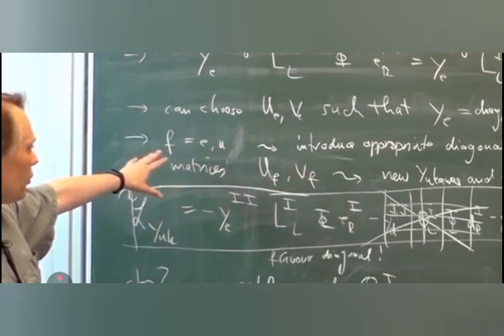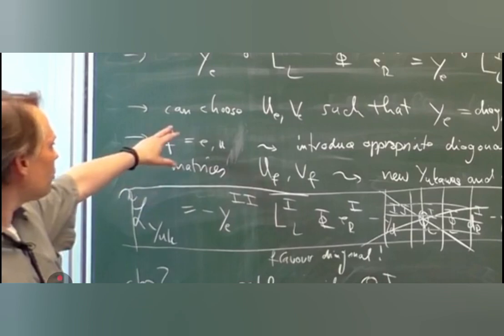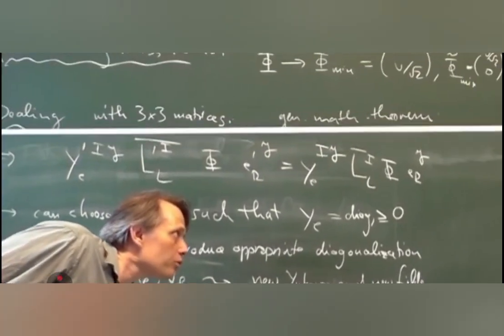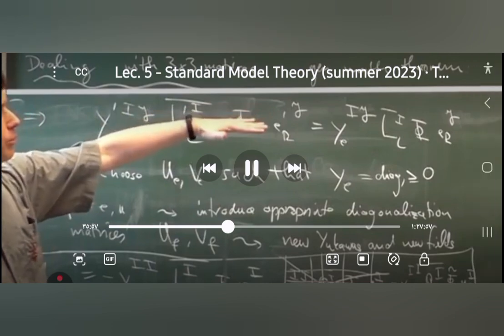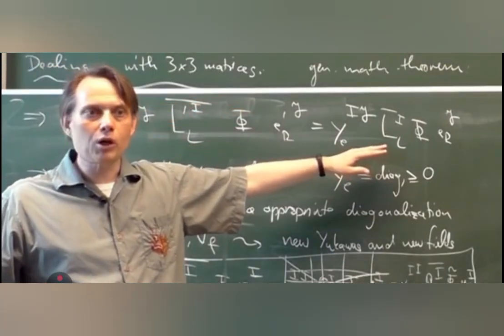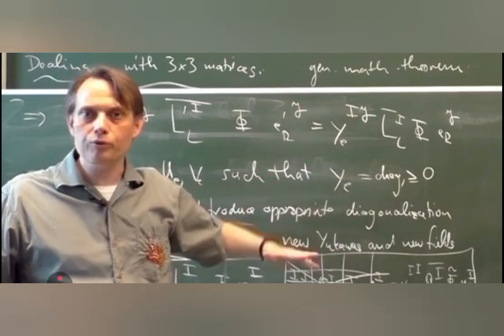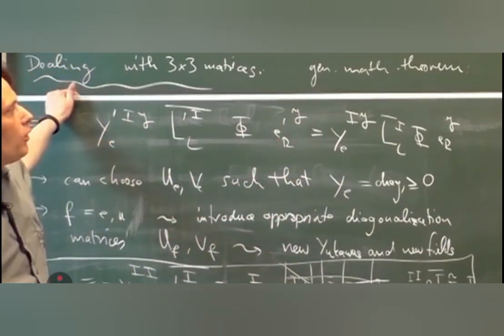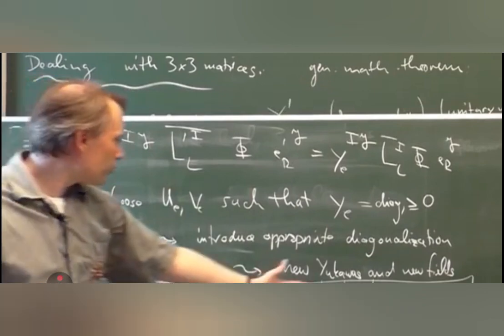Let me say once again what we can do. So we do this redefinition of the fields and the Yukawa couplings for the leptons, and for the leptons we clearly see that we can rewrite the Yukawa part of the Lagrangian in terms of the new stuff with the properties that I have explained. Okay. Now you can do the same for the up-type quarks.